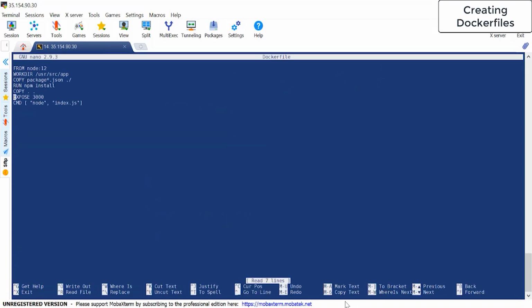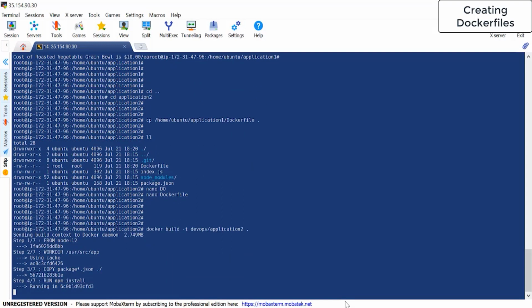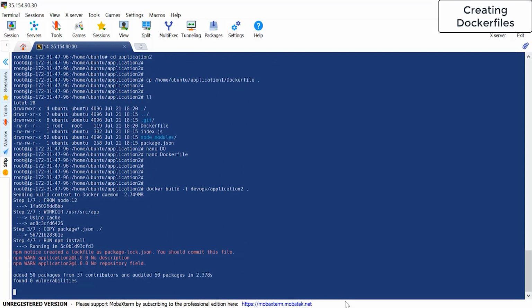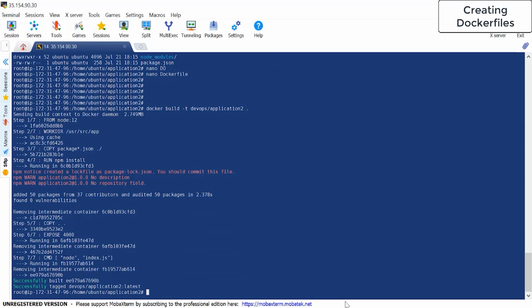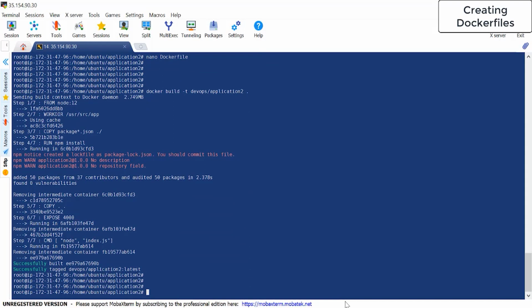Everything will remain the same except the port, 4000. Let's save the file. Let's build the image. docker build -t. We'll give the tag name devops/application2. Okay, so steps 1 to 4 are completed in no time, because we already did this for the last image. So the image is successfully created.